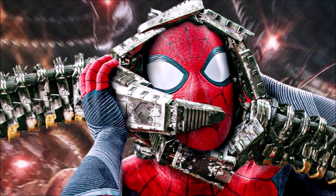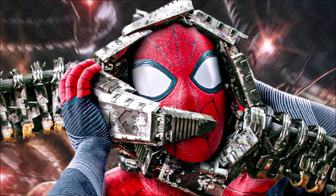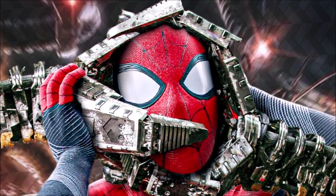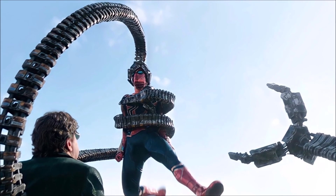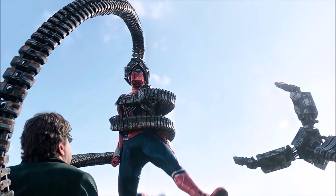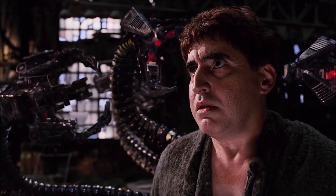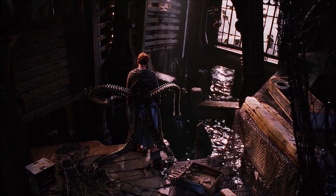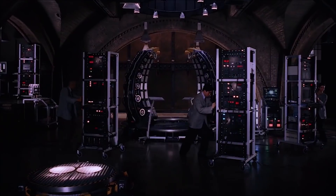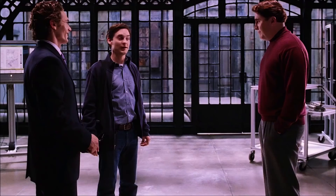Or could this turn out to be a happy coincidence after the AI of the arms and the nanotech bond with one another? This would imply that some of the footage in the trailer is not entirely accurate, or was reframed to lead fans to believe an alternate explanation. But we know that Marvel has a particular affinity for doctoring trailers in order to mislead audiences and hide vital plot details from avid theorists. This would mitigate the need to explain why and how Otto was able to master control of Tony Stark's nanotech so easily, as well as provide a sound explanation as to why he was able to take a more protagonistic role without breaking the established logic of both the Raimiverse and the MCU.